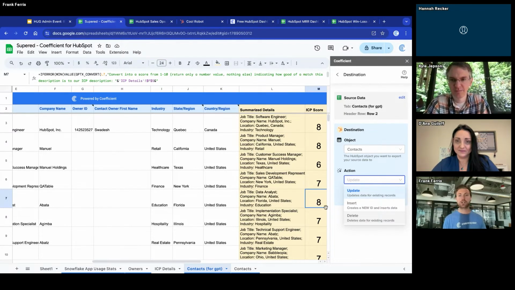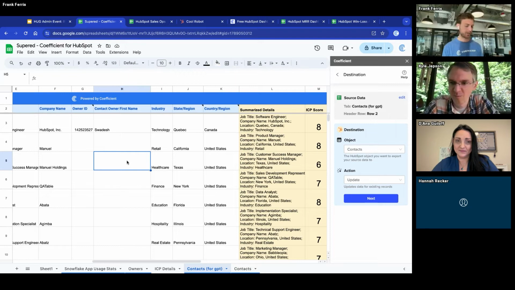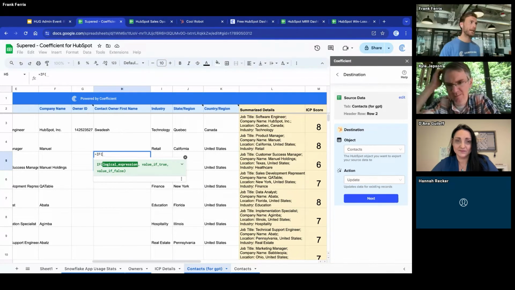Yep, so you can write a lot of conditional logic. I mean, the basic way to do that in a spreadsheet, many of you will be familiar with, is the IF function as the best way to get started with conditional logic in your spreadsheet. So you could write any kind of function here that would have different conditional logic to set a value based on an ICP score or based on product usage number. A lot you can do there, and then you just want to make sure that the final output is going to match exactly the expected value type that you need for that property in HubSpot. So whether that's a number, true and false, yes or no, a pick list value, I just want to get those to match up.